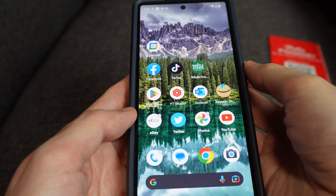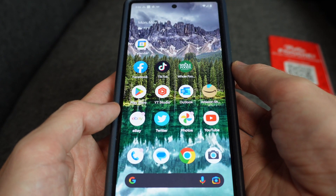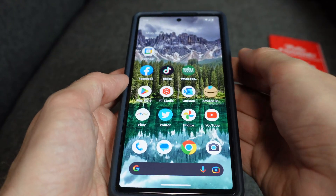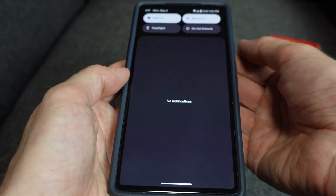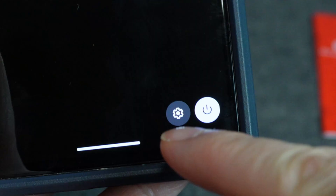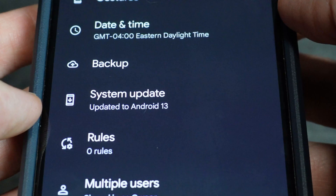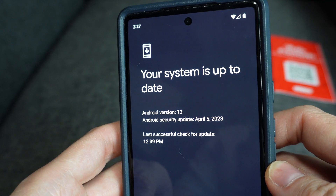If you're not having any luck so far, check to make sure you've updated your phone's operating system and updated the camera app itself. Older versions may not have QR scanning ability built in, so that's the reason to update. To update my Android phone's operating system, I swipe down twice, then tap the gear symbol in the bottom right, then tap system, and then system update. If there's an update, that screen will let you know and you can run it.